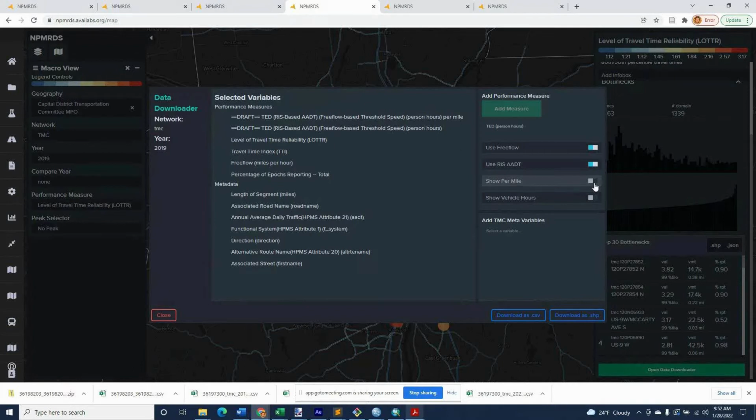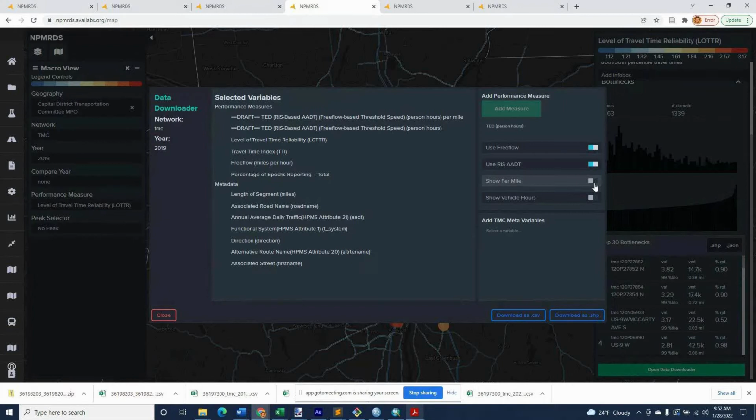A longer TMC means that it takes longer to traverse the segment, and time is one of the functions of excessive delay. So a longer segment will always pick up more time due to the length, right? And so what normalizing to a mile does is it gives us the ability to compare segments as apples to apples.